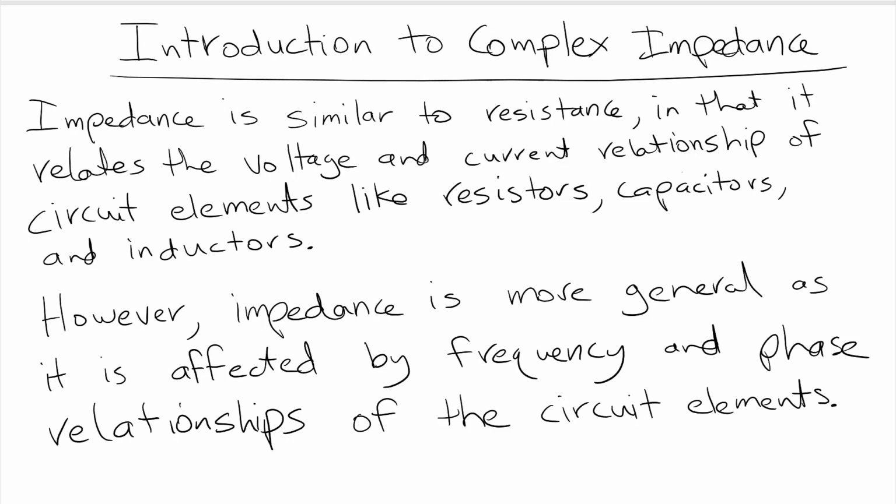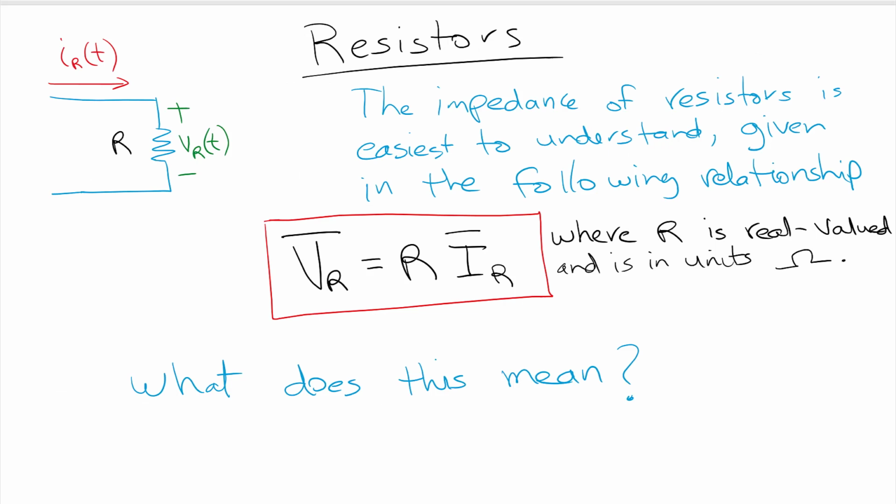So, let's start with the easiest example, and that's that of resistors. Resistors have an impedance, and it's basically the resistance, and that defines the voltage and current relationship. Now, since we're studying AC, our voltage and current are sinusoidal, and Ohm's law still applies. So we have the phasor voltage of a resistor being equal to the resistance times the phasor current of the resistor. And in the time domain on the left, we have the representation: current going into a resistor, and then a voltage being developed across it.